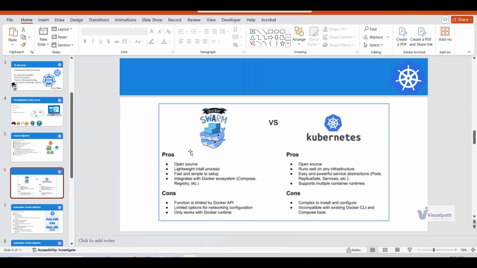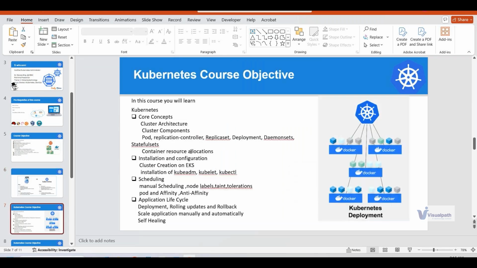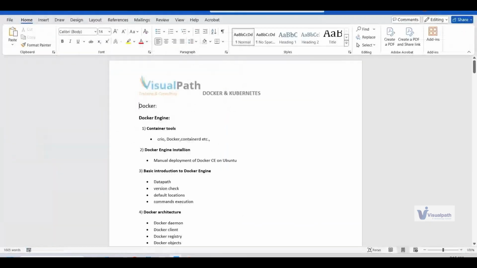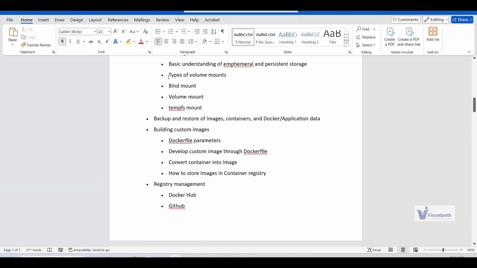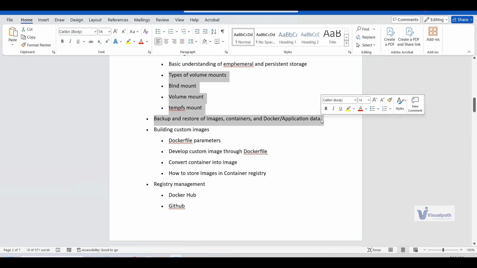So Kubernetes, let me go with this course content. I just mentioned here the type of volumes. The type of volumes is mentioned in this detailed content. Basically, what we discussed: backing up the images in containers and all.